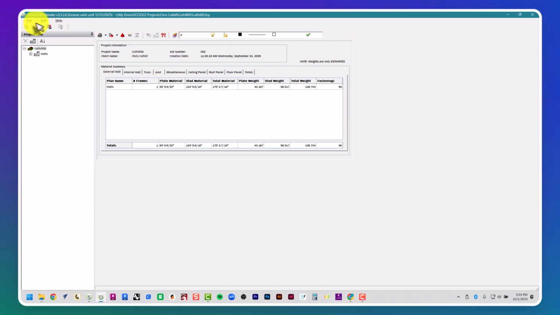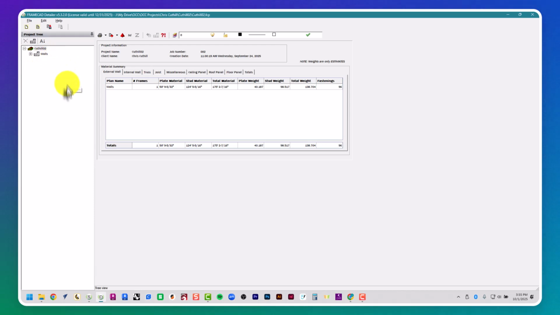Here in Detailer, the layout of the land is that up here is going to be our menu bar, which will have drop-down menus. We have our toolbar. This is where most of our tools will live with little icons, and you'll have to get used to those different icons. This is called the project tree. This allows us to navigate through our project, through various plans, through various elevations. And then this page is actually the project information page, showing you exactly how much weight your project has, how many studs and fasteners. Detailer typically will open up the last Detailer file that you used, which in this instance is Cut Hill 02, which has nothing to do with the project in this class.